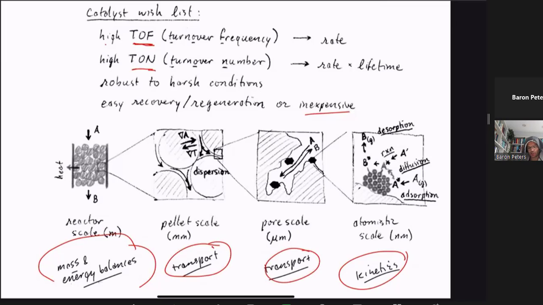Okay, so this is a beautifully complex subject, but I think this is really an example of why we have these prerequisites and why this subject involves knowledge from all of the previous courses, right? So we have our mass and energy balances concepts at this level of the meter scale reactor. We have transport processes at the mesoscale. We have transport processes at the pellet scale, and then we have our actual molecular scale kinetics happening down when we look at the level of atoms.